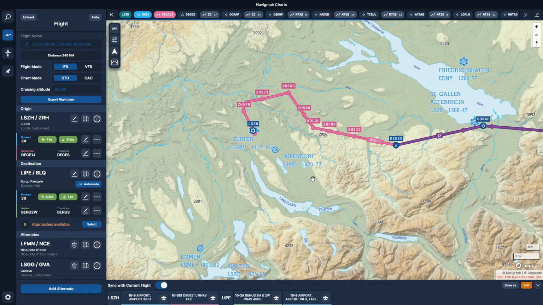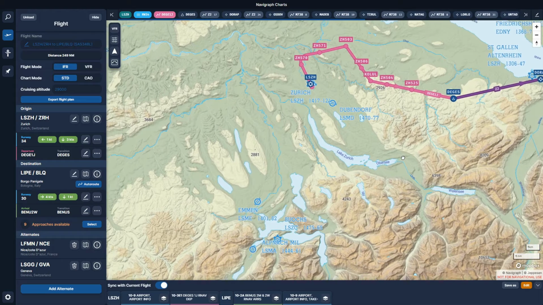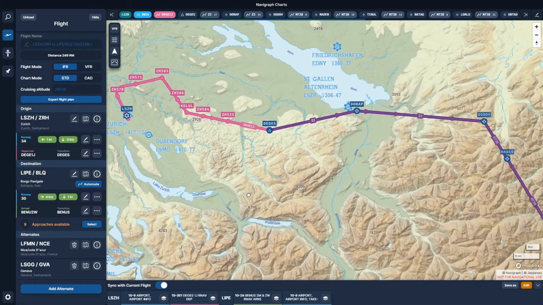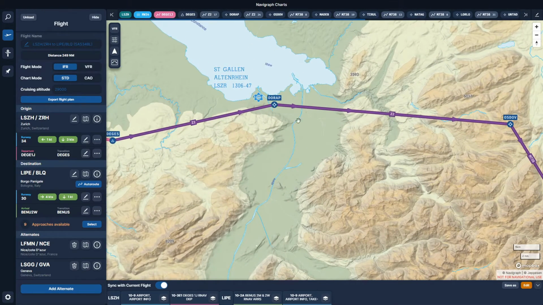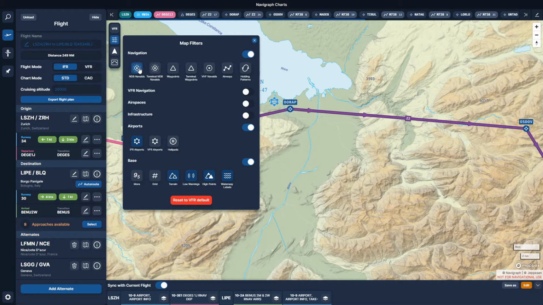You can do it individually if you want, by going from waypoint to waypoint, just clicking on them and adding them to your route. This feature is pretty much like the last one as well. So if I just maybe get the waypoints up, nav aids and waypoints.